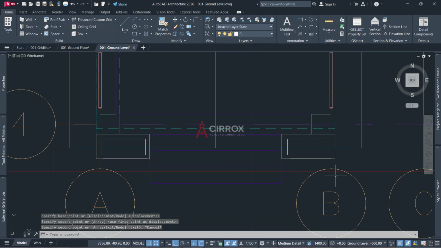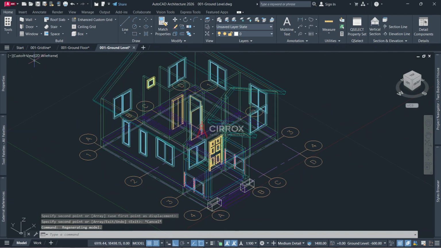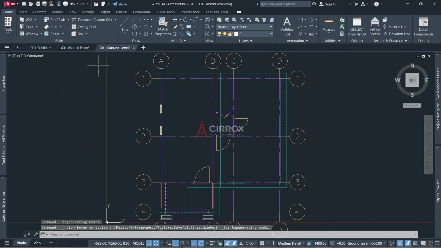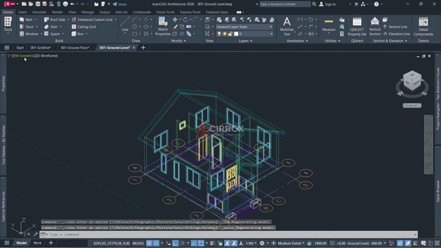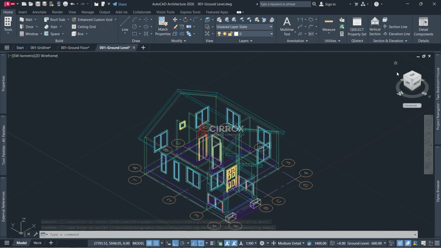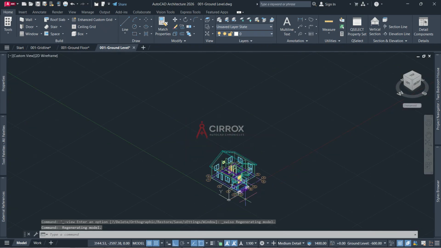Alright, so now I'll need to change this to top view. No, change this to yes.